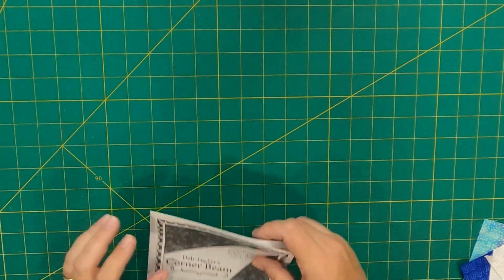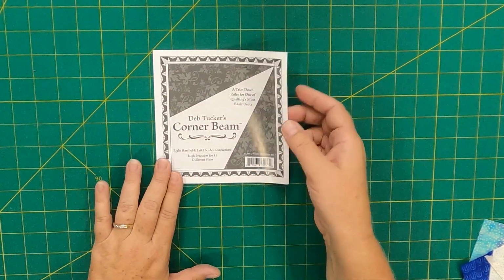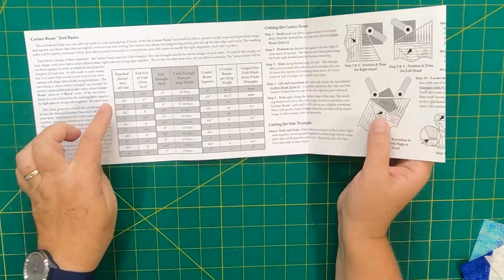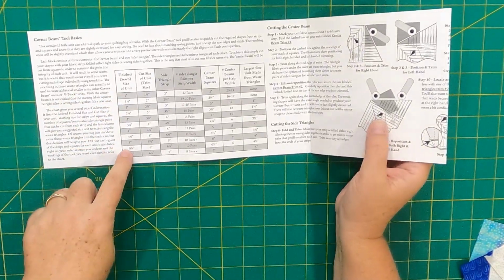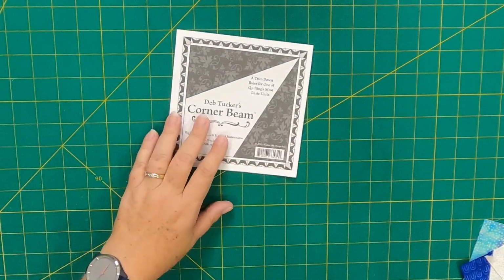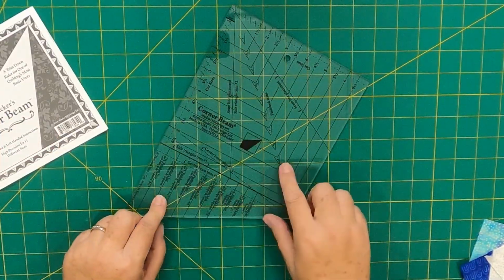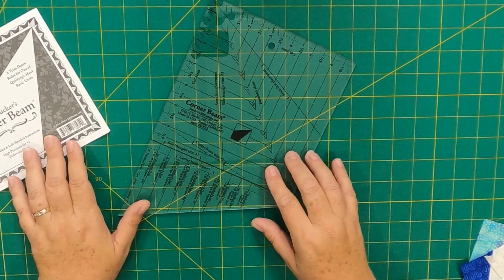Okay, so I've adjusted my camera a little bit, and I wanted to show you what this corner beam tool looks like. You get this pamphlet which tells you everything you need to know how to use it, and you can actually do from 1-inch finish size to 6-inch finish size. So it's really versatile. And this is what the ruler actually looks like. It's sort of an odd shape. I've never seen one like this before, but let me tell you, it makes really, really pretty blocks.